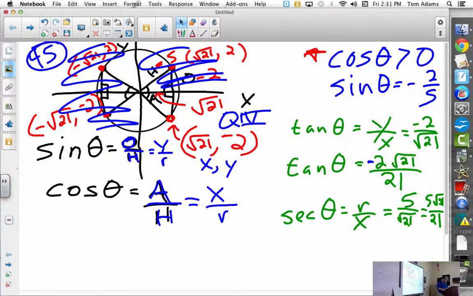What's the answer in the back of the book say? Double check real quick, because Mr. Adams doesn't have his answer book here in front of me. 45. While they're double checking, does anybody have any questions about what I did? It took me a long time because I wrote it all out, but once you get familiar with this, it's real easy. You sketch the circle, you figure out what quadrant it lives in, and then once you know what quadrant it lives in, you use the Pythagorean identity to solve.